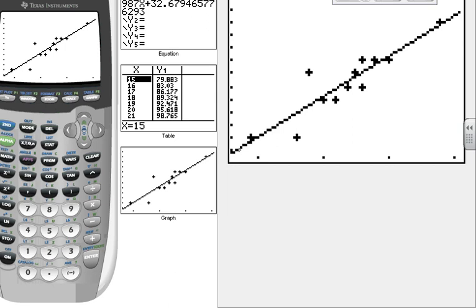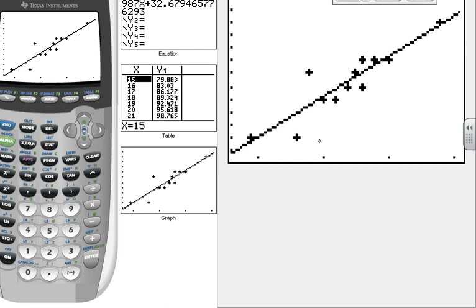Okay, so here's the least squares line. You can see the data points plotted. Now, it doesn't appear as if there's any curvature to the data points. It looks like a line would be a good fit. We have some pretty equal number of positive and negative residuals. We have points that are very close to the line. So we think it would be good to use a line to model the data.